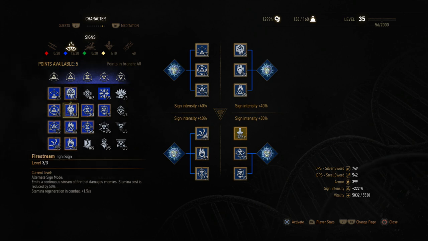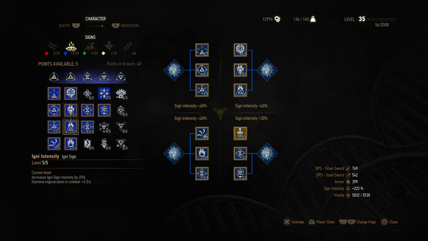So then we've got Firestream, which is the best. It's the best boss killer. It is also, when you've got a high amount of stamina regeneration and sign intensity, pretty good as crowd control. Only once you do have the final Pyromaniac, because that increases the chance of applying burning by 100%.